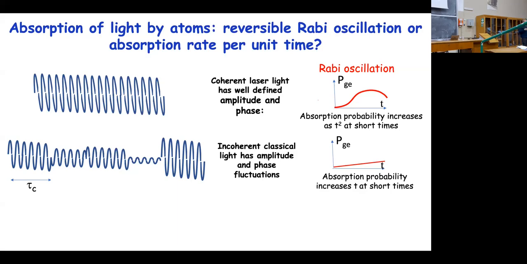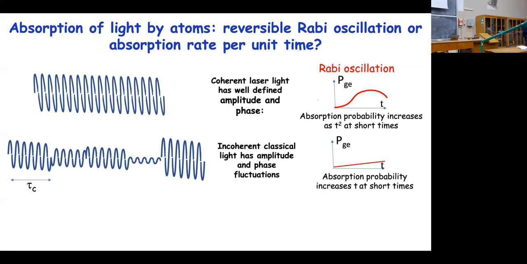So the light which comes from lamps has a lot of phase changes and amplitude changes. And it's easy to understand why, because all the atoms in the lamp radiate independently. And so very fast, you lose the coherence of the radiation when it comes from many atoms emitting independently from each other. And you see that a very important parameter here is what I call tau c, which is the coherence time. It's the time during which you can assume that the field remembers its phase. And after that, the phase is lost. And according to Fourier transform properties, 1/tau c is the bandwidth, the width of the radiation. So you have this parameter tau c, which is inversely proportional to the spectral width of the light.